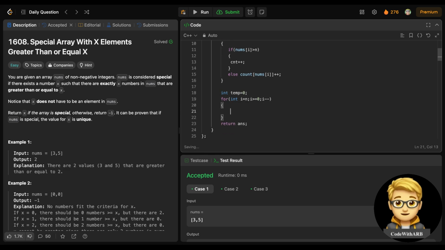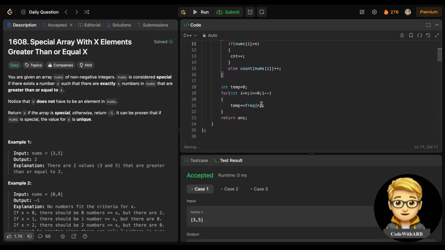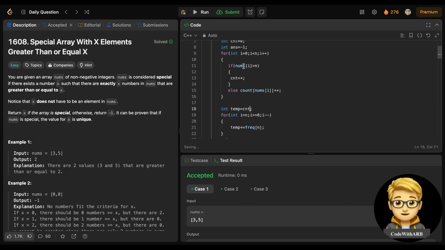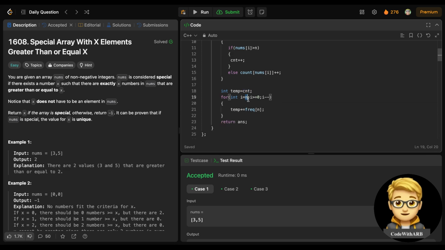So what I will do, I will add the frequency of the current number, and this is initialized to be cnt. Why? Because if the number is greater than n, it would be greater than all the numbers from n to 0. So I start with this cnt.